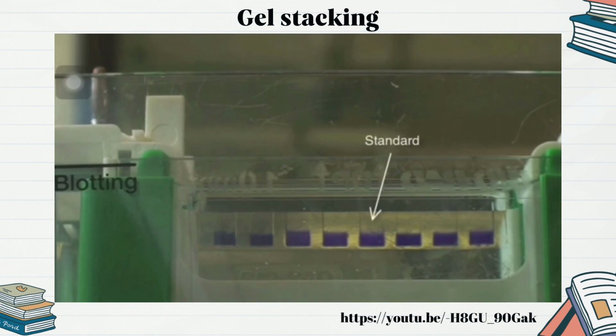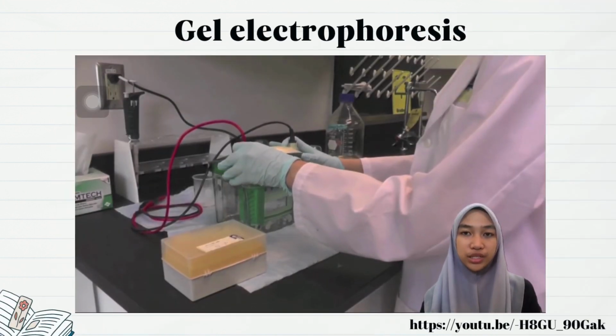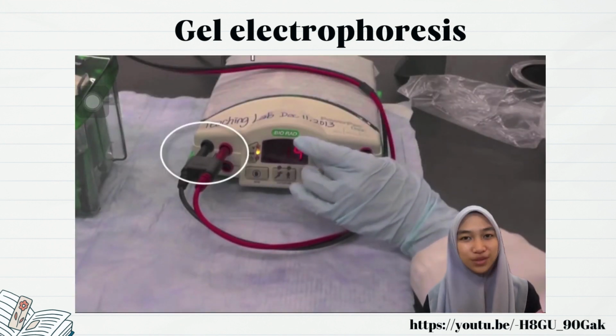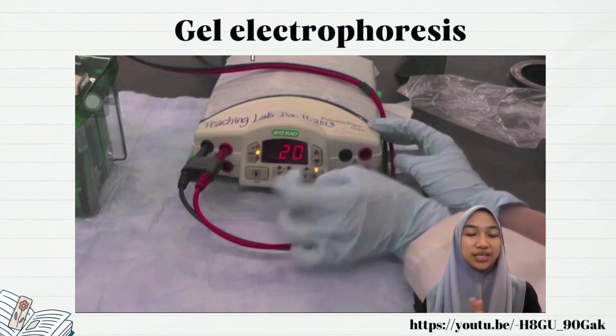For the molecular weight marker, you also need to load 10 microliters into the well, and it should be loaded in one of the center lanes for easy comparison. Firstly, when all the samples are loaded, close the lid on the tank and insert the electrodes properly into the power supply: red wire into the red slot and black wire into the black slot.